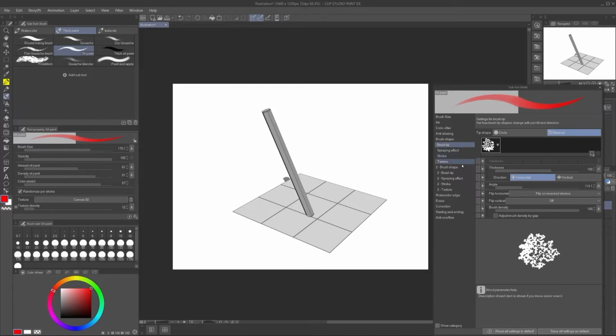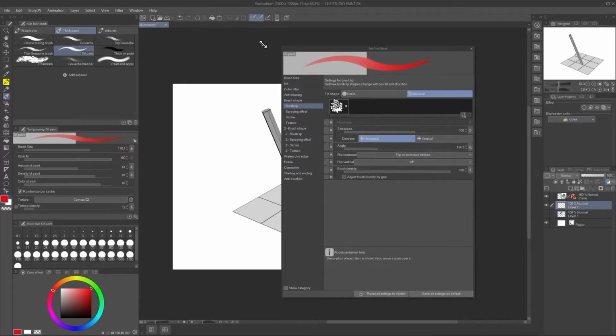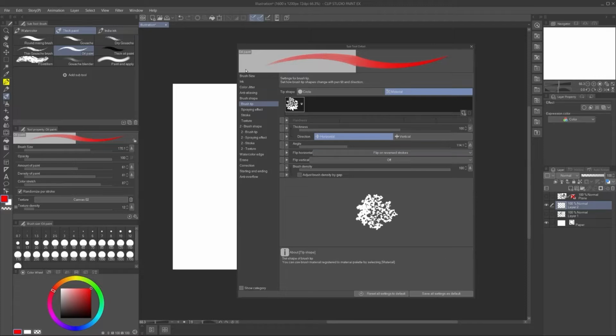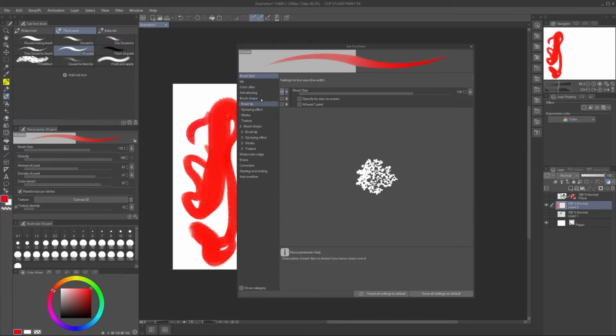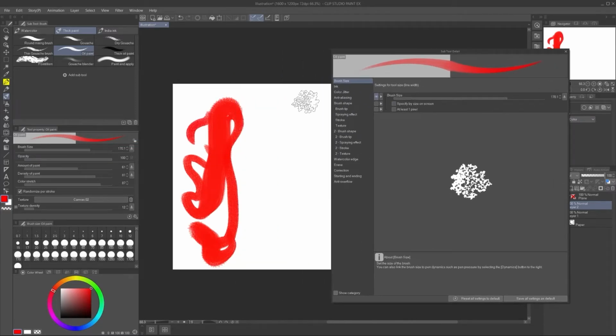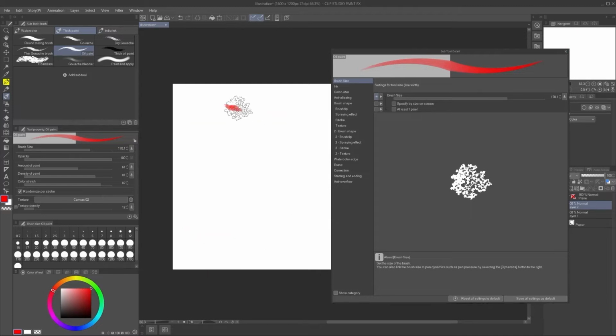So now we've had a look into how we organize our brushes and how we display different settings and how we map different inputs to certain settings. Let's have an overview of the basic functionalities of the brush engine. The brush size, as the name says, in the brush size you set the size and different mappings and parameters.